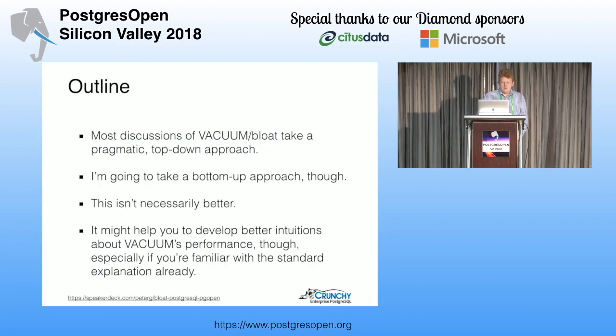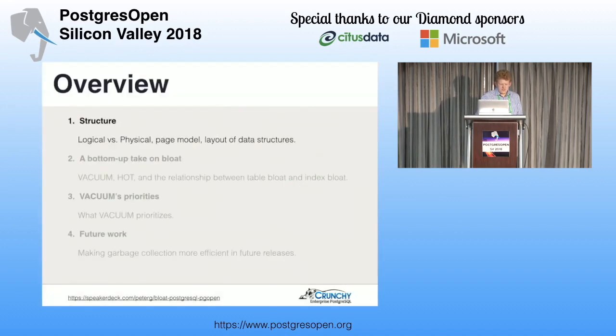So, ordinarily, people talking about vacuum bloat will tend to take a top-down approach. That is, they'll talk about here is vacuum, here's what it does, and this is a valid approach, maybe the best approach. What I'm doing today is kind of the opposite. I'm talking about it bottom up. I think this is useful because it might fill in the gaps, so to speak. It might improve your intuitions about how bloat forms. I can't make any promises of that, but I think there's a good chance.